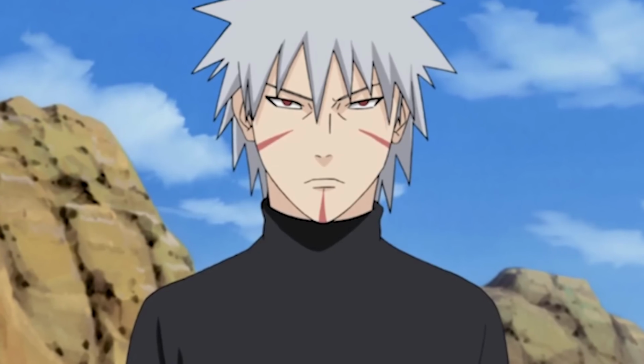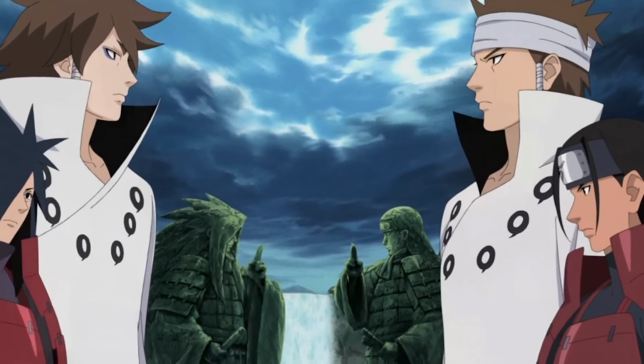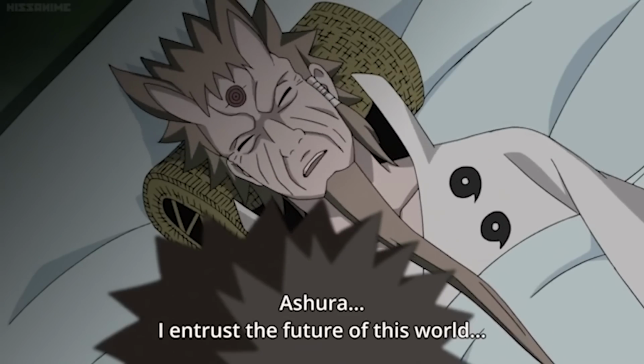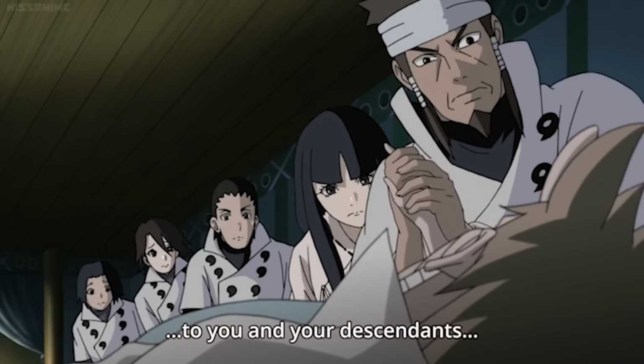But of all the people to create this jutsu, why Tobirama? Well, yes, obviously he was a genius, and yes, obviously he wanted to kill as many Uchiha as possible. But there's more to it than the joke. See, Tobirama was a Senju, and a very powerful one at that. And as the Senju were descendants of Ashura, they were blessed with higher chakra reserves. Because when Hagoromo died, he gave his son Indra his dojutsu, and his son Ashura his chakra, his life force. Because of this, Senju have a naturally higher life force, aka life expectancy, and chakra reserves.